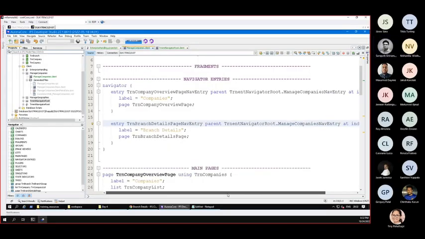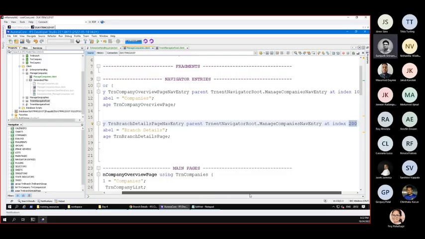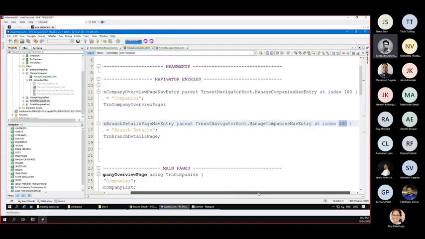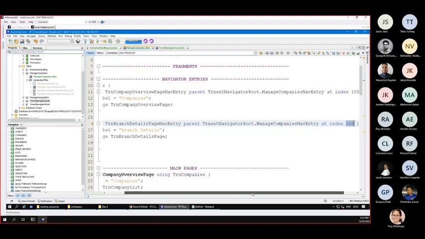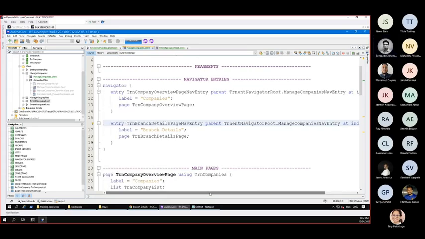Is it there? Just give me a moment. Your index is 200, right? Yeah, it can be different. It could be 400 or anything, just that it's distinct in this file.